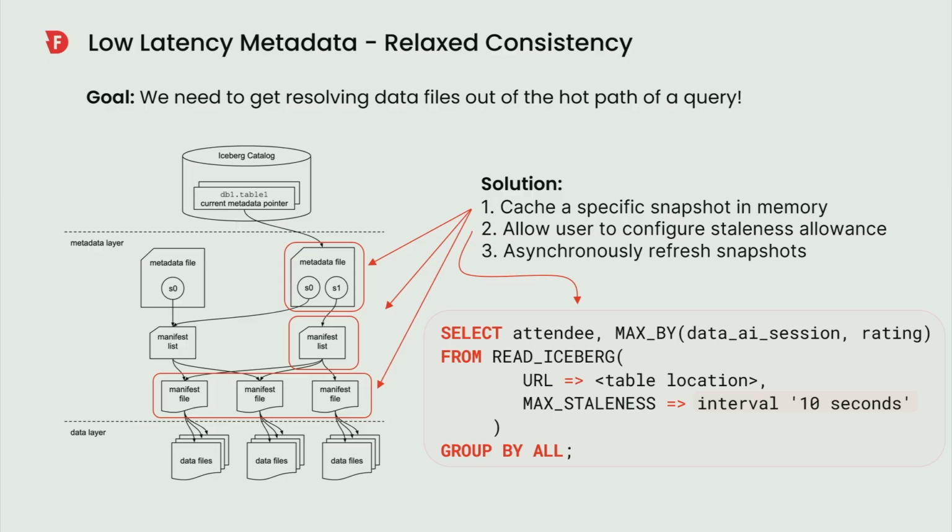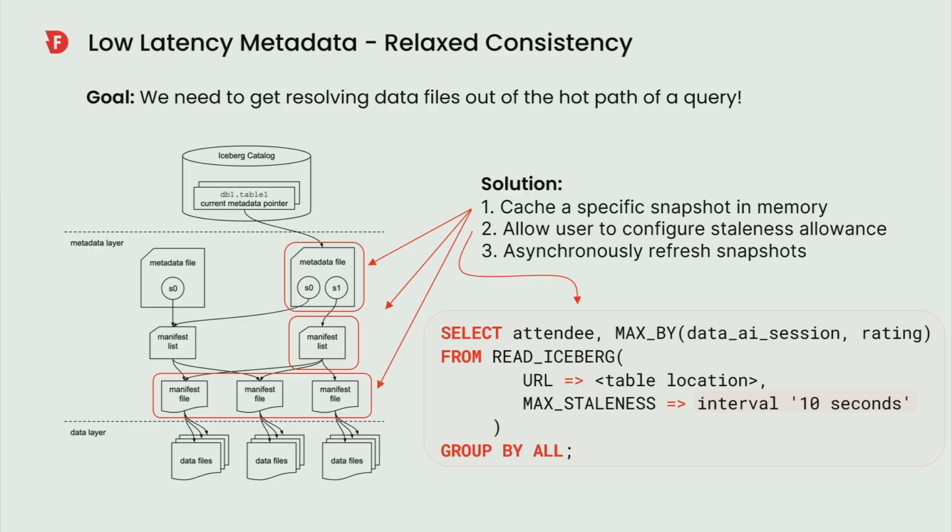What we're doing is the magic happens in this Firebolt SQL query you see here. So let's say we're looking at the different attendees, and we look at the favorite session of each of you at the Data and AI Summit, and we have this stored in an Iceberg table. What we introduced is this maximum staleness parameter on Iceberg tables. And it allows you to say that the read from your Iceberg table can be 1 second stale, 10 seconds stale, a minute stale, 10 minutes stale.